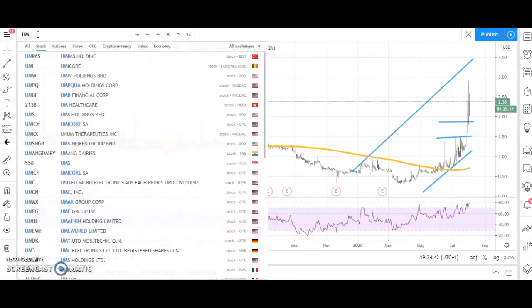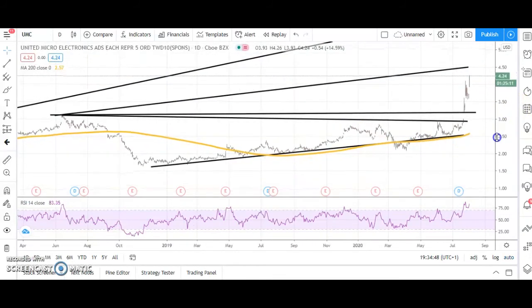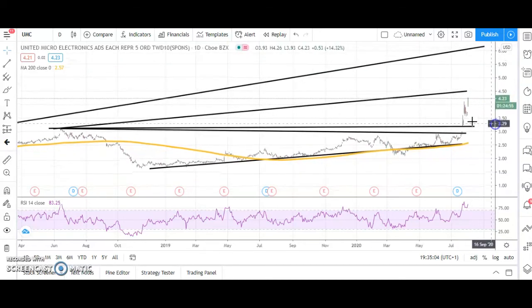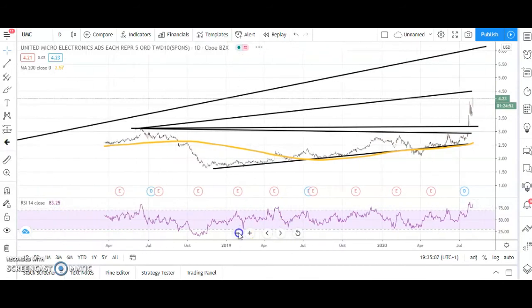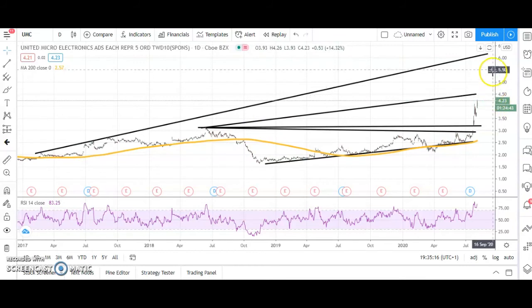Stock which I like the sound of more than anything else. It sounds like it's going to be a big company one day. United Microelectronics could be the next Microsoft, I suppose. Here we've had a couple of gaps higher, 3 gaps higher actually in the recent past. Looking for a top of June 2018 price channel target around the $4.50 mark initially, which is not too far away. End of day, end of week close above that, and we've got bigger things through the $6 mark. That would be hitting a line of resistance from way back in February 2017. So quite a long dated trend line there to shoot for, but as I said, a weekly close or an end of day close even above 450, and we could get the shares of United Micro on the way to $6 plus.